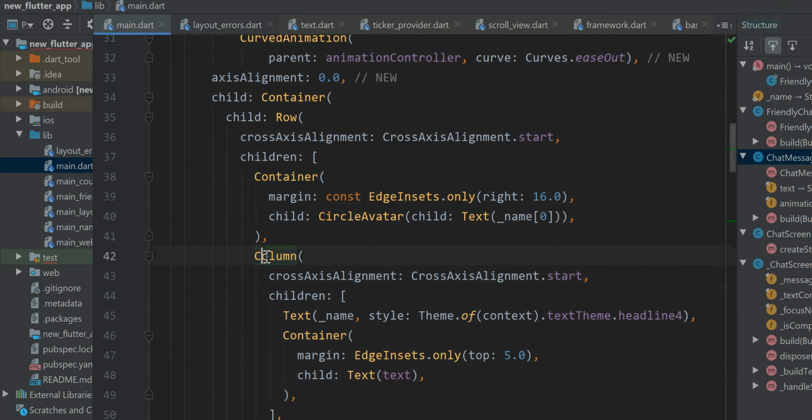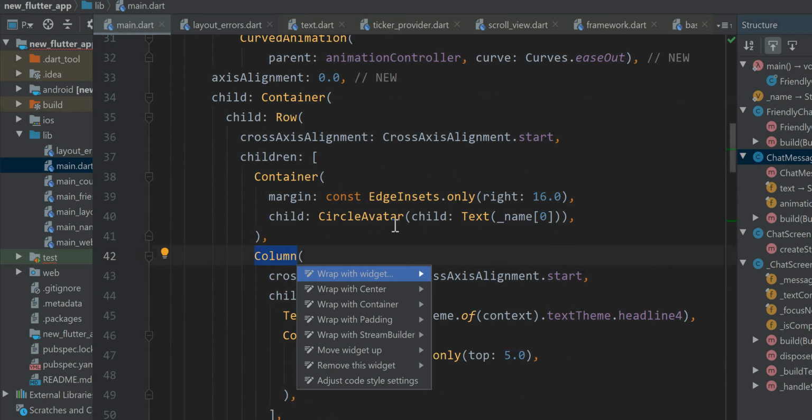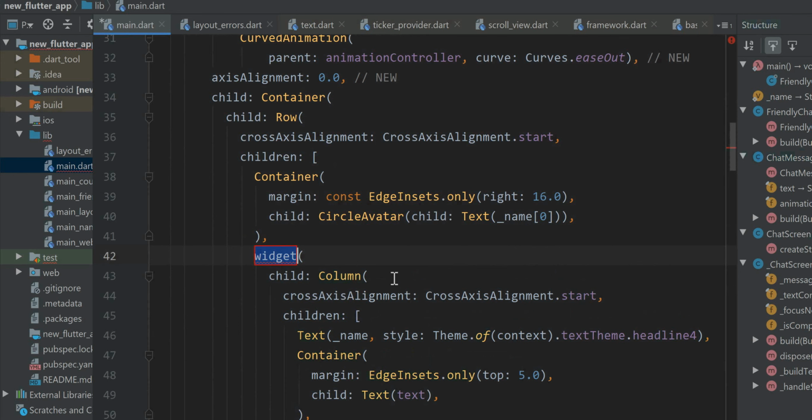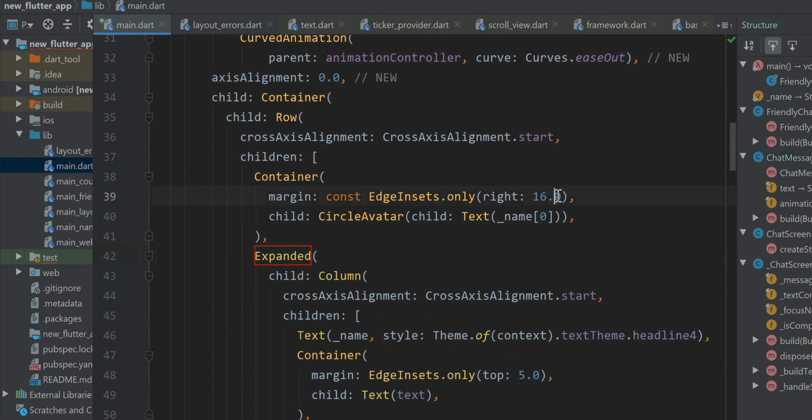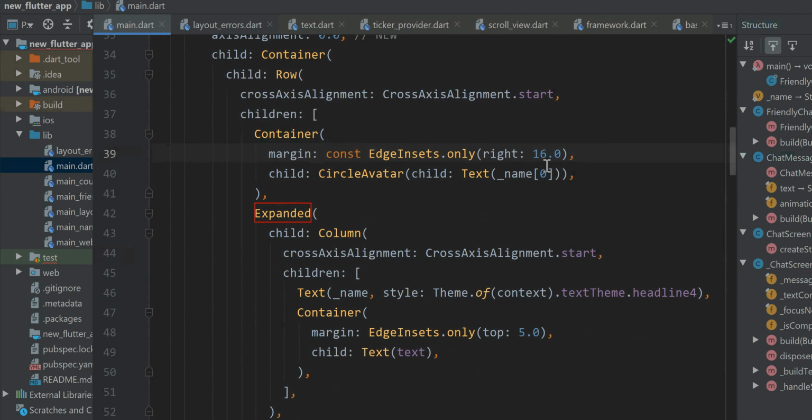Here's the column. Alt Enter. Expand it. There we are. Save that to hot reload.